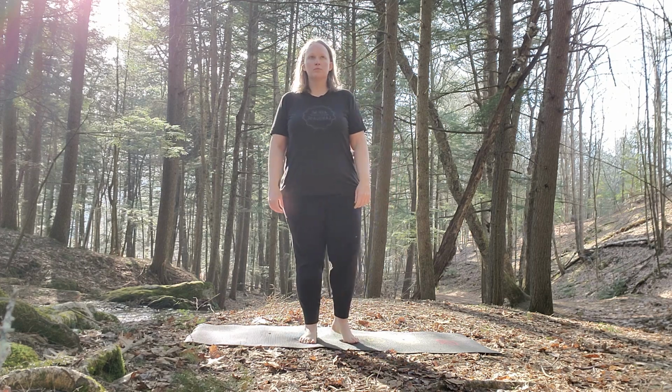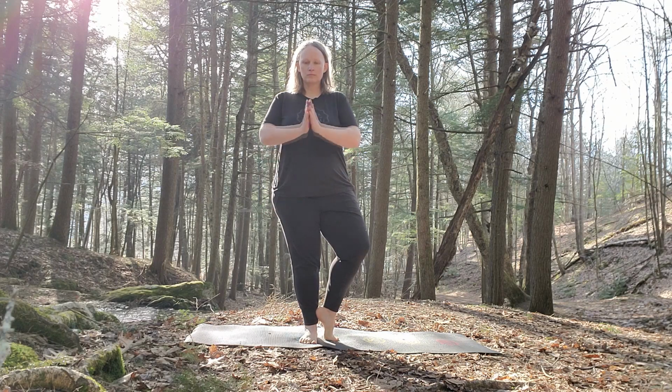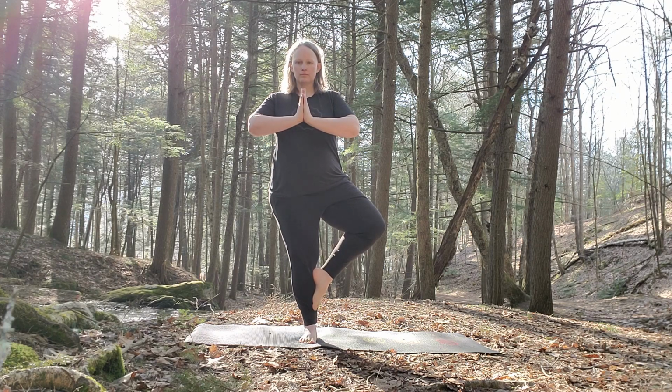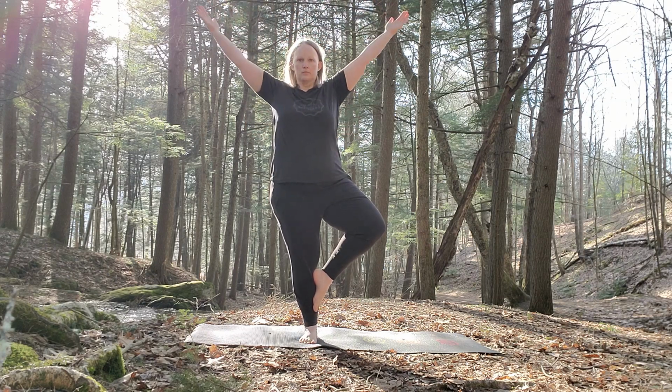Coming into the side of your mat, grounding into that right leg as you bring your left foot to the inside of your right leg. Hands at heart center in this nice, easy balance pose. Bringing your belly button to the back of your spine, finding strength. And if you'd like, I invite you to raise your arms to the sky and spread your branches for tree pose. Breathe.